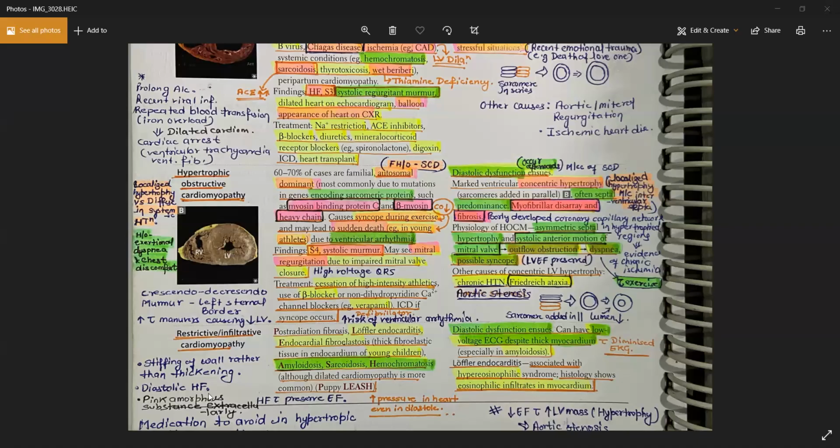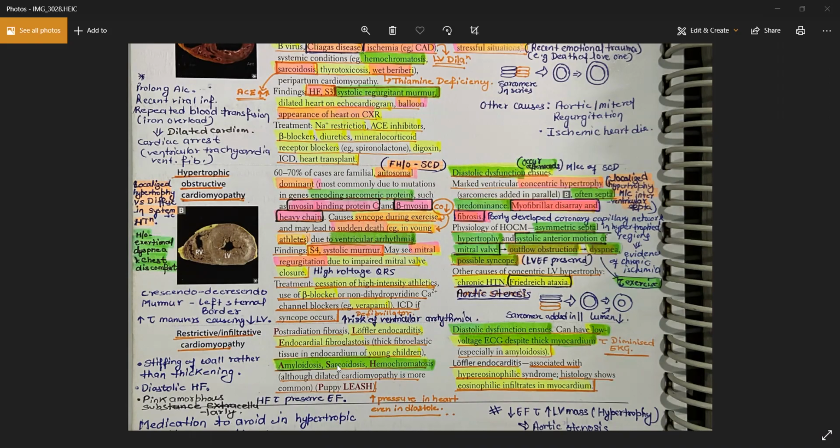We have discussed the causes, the post-radiation fibrosis whenever you do radiation therapy in some patient in case of any cancer. Ultimately the fibrosis will happen at that location. If it is the chest, then the heart can get fibrosis, and as a result it would be restrictive cardiomyopathy. The Loeffler's endocarditis, which happens because of the eosinophils, the patient will have a high eosinophil count. Then the endocardial fibroelastosis, which is seen in children or infants only, not in adults.